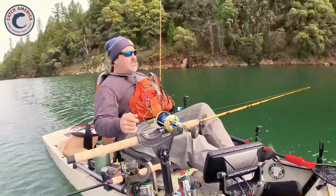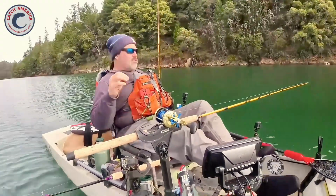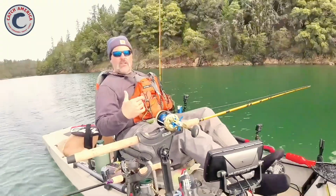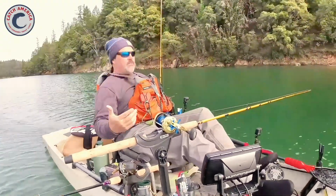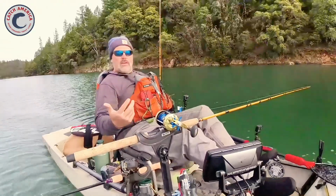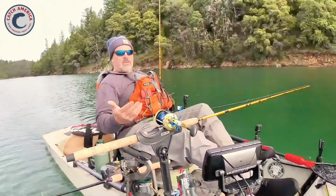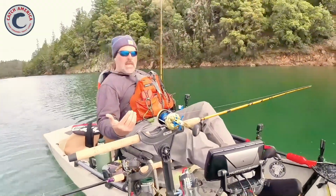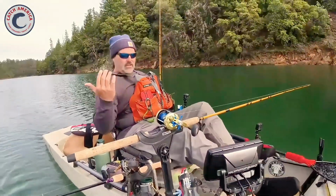Remember, don't fish too deep. They're up near the top if you're going to fish from the bank. Employ that power bait, those inflated worms, but don't cast out too far. You want to keep your bait in relatively shallow water. That's where you're going to find the most active fish, the fish that are most willing to feed. And you don't have to be out at dark 30. You can get out here at 10 o'clock, fish until 2. That's when the action peaks, because that's when the surface temperature reaches its apex during the day.